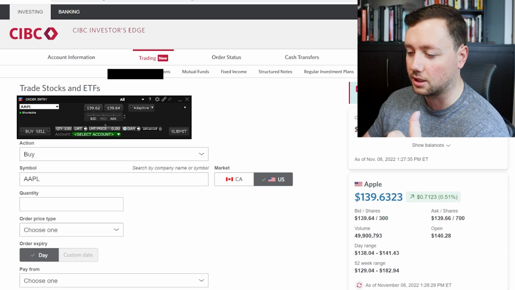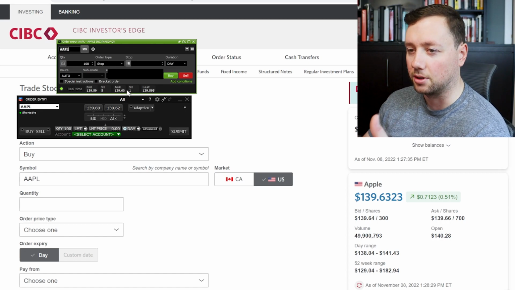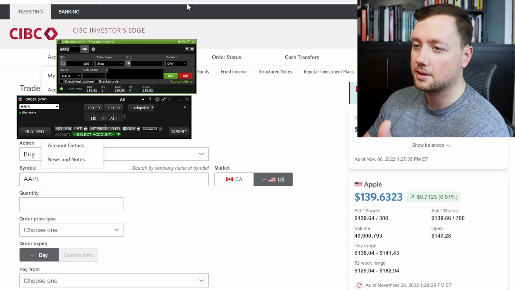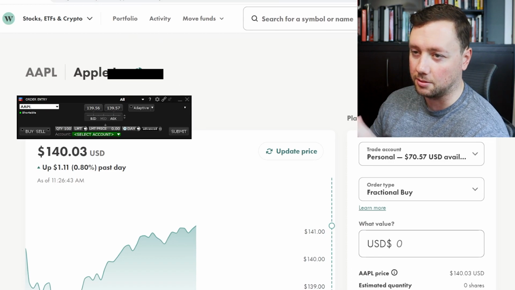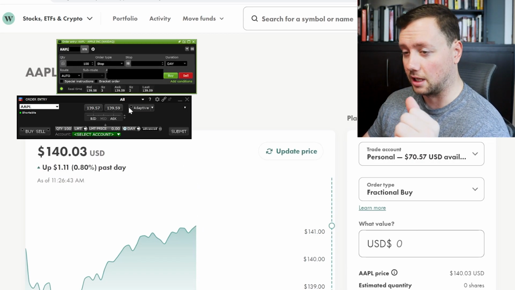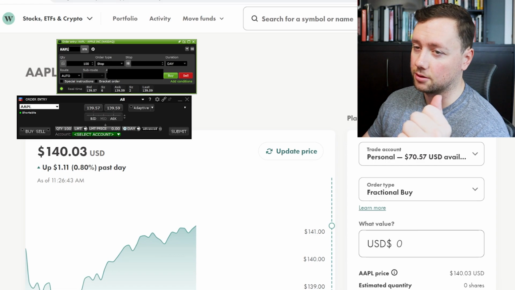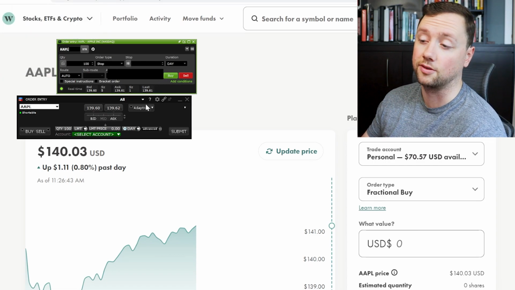Again, the fact that we don't get live data from this is a little bit frustrating, but we're at least within a couple of cents as well. So CIBC and WealthSimple are not going to be good for day trading, which is why maybe these 2 are very similar here. But Questrade and Interactive Brokers, the 2 day trading platforms, are pretty much identical, and I would say that CIBC and WealthSimple are maybe off by 1 or 2 cents, but it is very close.